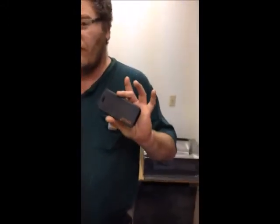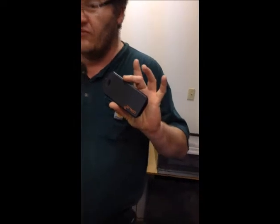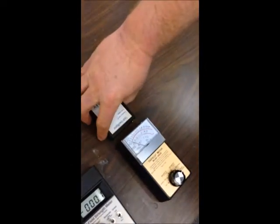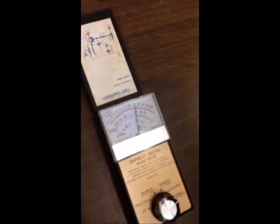I am Joe with Alphalab Incorporated and I manufacture devices that detect mark waves like the radio signal coming from a cell phone. Today we are going to test the Cruise Case to see if it deflects mark waves that would normally be coming into your head. This device imitates cell phones and is used for testing my meters. If I turn this on and put it here, we get that reading.